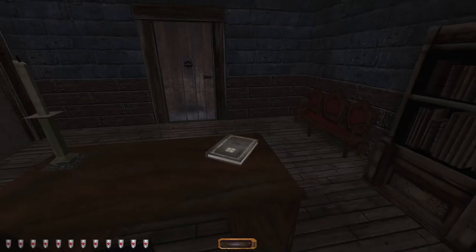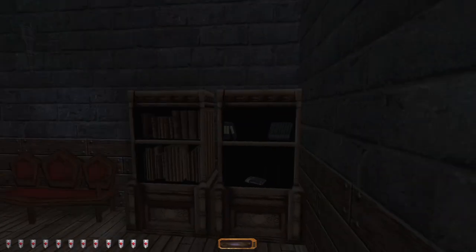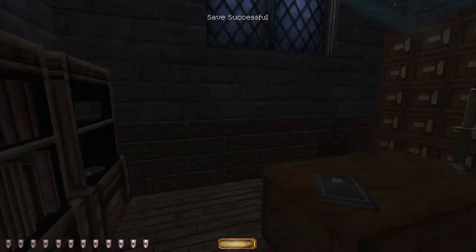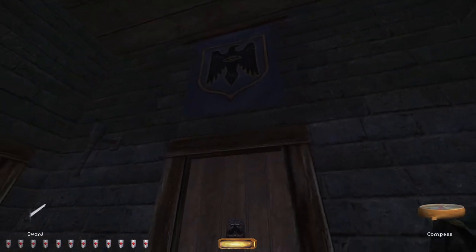I should write that down. You're right, Garrett. I should absolutely write that down. 1971. There we are. That's what we came in here for. Well, as well as cutting down banners, of course.